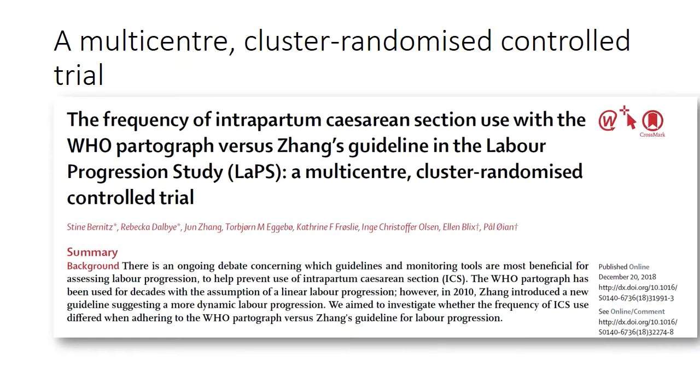So the moment you've got two options in medicine, we always do a multicentre randomised control trial to see which one is better. And exactly that was done in this study, and it was published in 2018 as well. In this, they compared the outcome using the straight line or the so-called action line partogram in some hospitals, and other hospitals that used the 95th centile partograph.